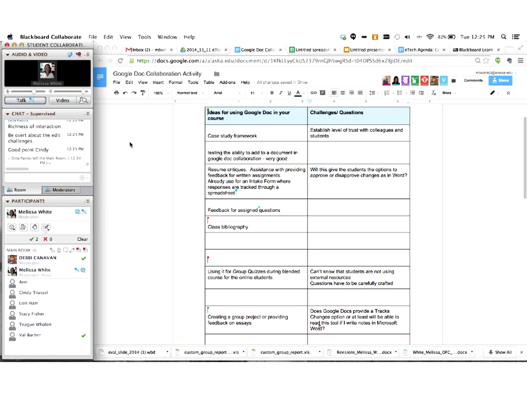Those are all great points. Thank you for sharing. And I would add, too, you have your core group of people who are editing and collaborating on the document, right? But say we were part of a Google Docs committee, and I wanted this core group to have access to edit it, but anyone else I want to be able to just view the document. You can set it up that way.